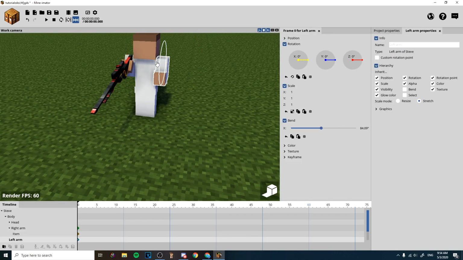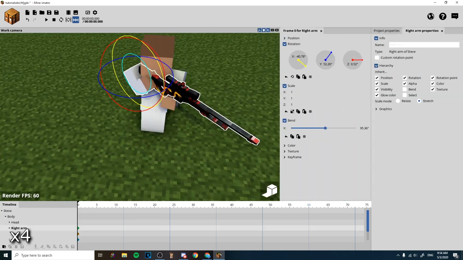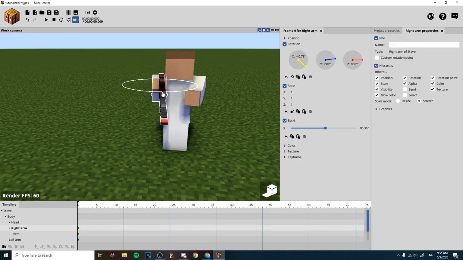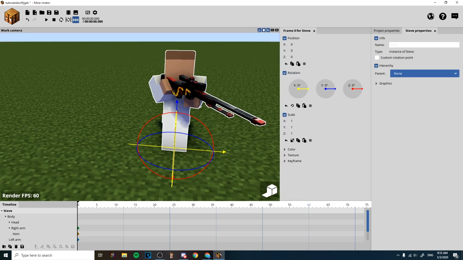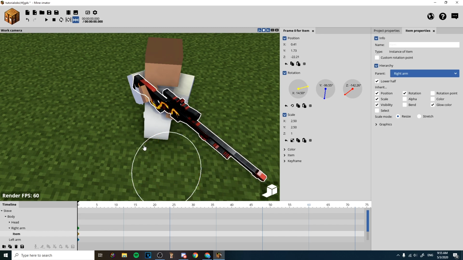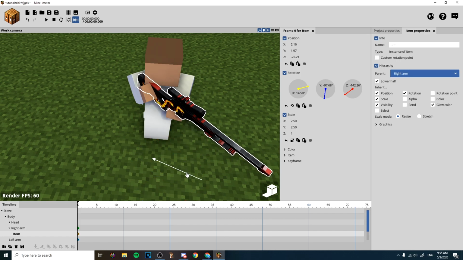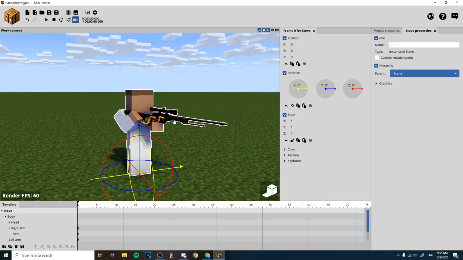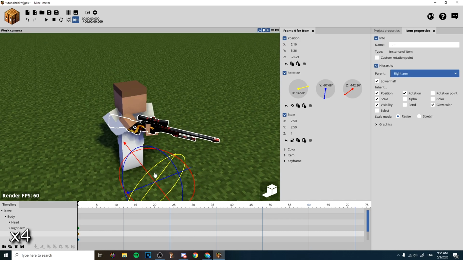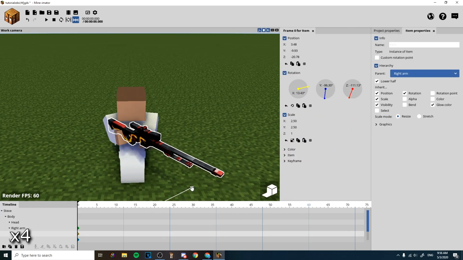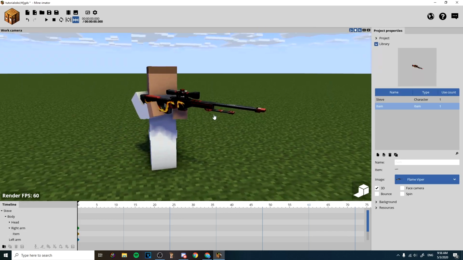Let's make the other hand so they look like they're holding the weapon. So you can see now we have the arm positioned, but the weapon doesn't look that good on there. So what we're gonna do, we're gonna rotate the weapon just slightly, and yeah, now it should look good. See, now we have the character holding the sniper. Actually, I'm gonna move that back a bit more. Okay, now it is positioned way better.